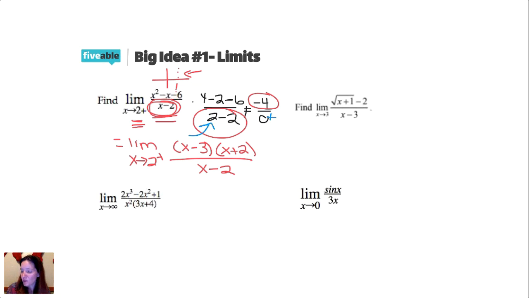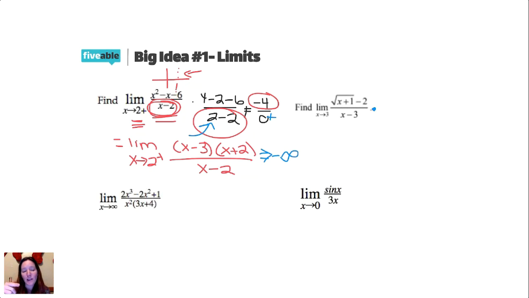I'm going to move now to the one to the right of it. In this one, if we plugged in 3, I'm going to give you the surprise: I would get 0 on the top and 0 on the bottom. When I learned calculus a long time ago, and what I tell my students is, 0 over 0 means do more work. It doesn't necessarily mean it's undefined, like the first one. It could be undefined, but it also means we just need to do more work. We have no conclusion yet. So when you get 0 over 0 for plug-in, that means do more work.